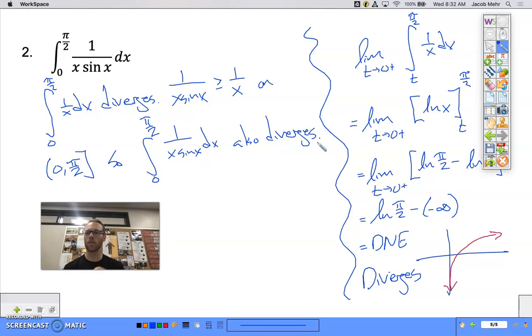diverges. So we could do the same thing that we did with our type 1 improper integrals if we want to do comparison tests with our type 2 improper integrals. Just compare it to one that you already know. And if you don't already know one, you can do a little side work over here and just pick an easy one and determine if it converges or diverges, and then set up your comparison.